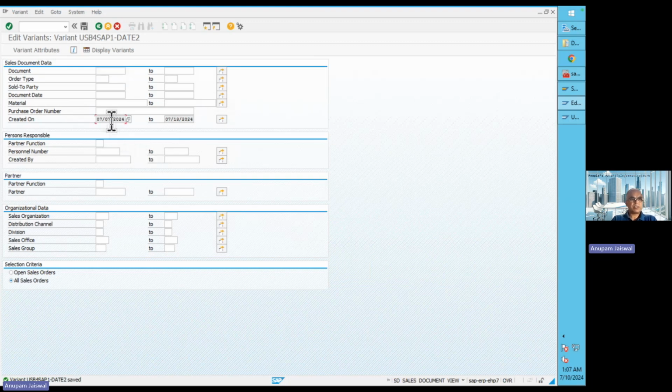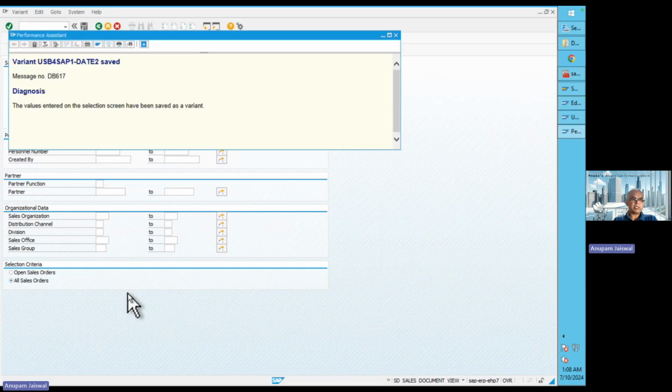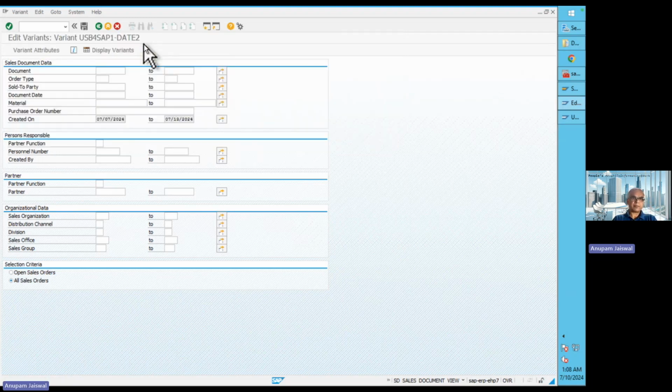So here, as soon as you have set it up, see what it does to your date range. It is going date -3 and date +3, and will automatically extract. So this is one of the benefits of sticking to variants in SAP. Now, this particular variant which has been created, you will be able to use in USB for SAP and keep extracting.